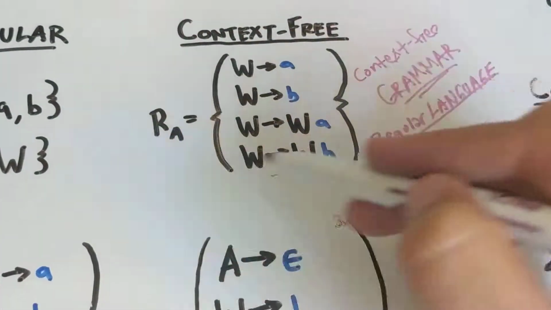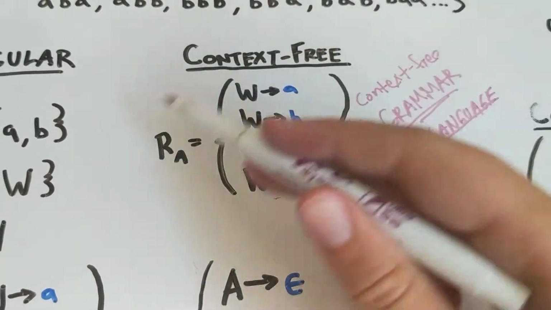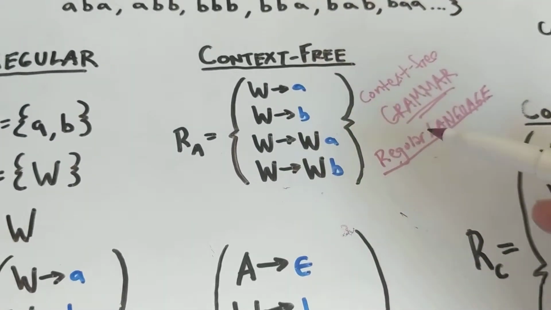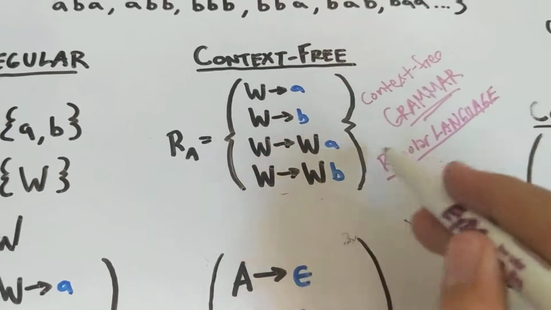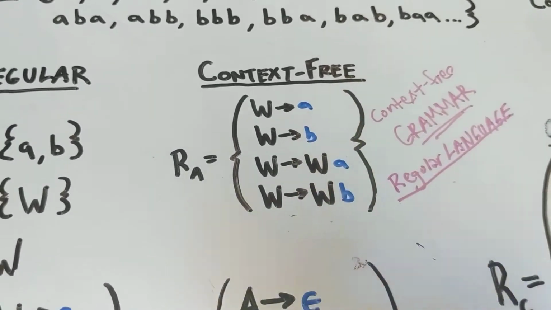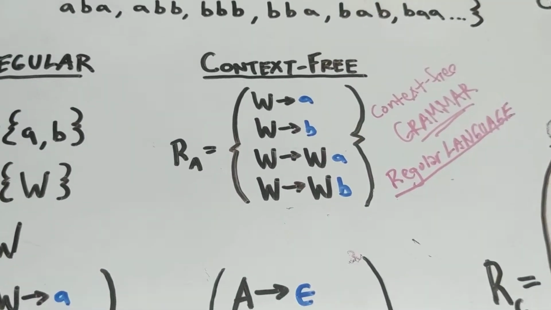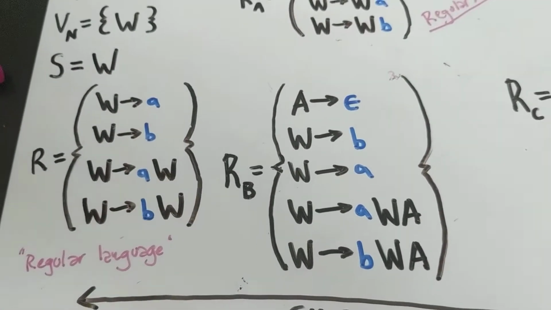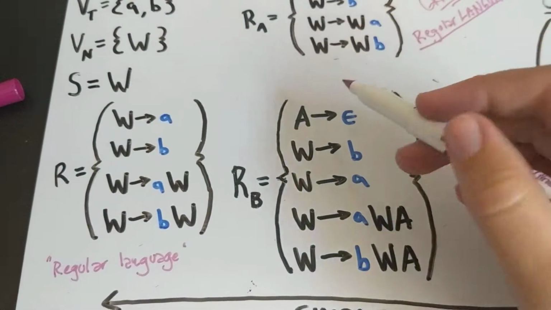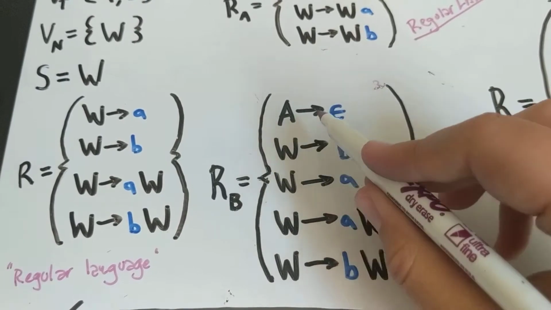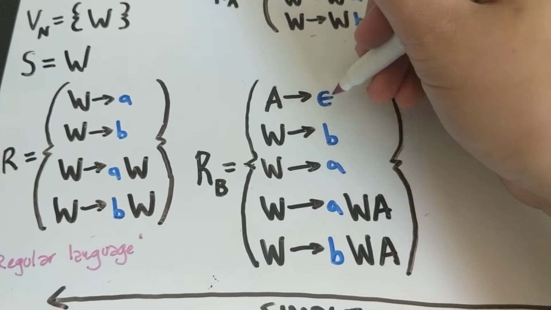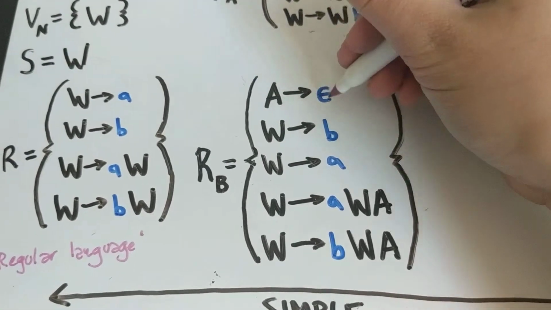But if this is the grammar that we're given for this language, which we can't call a regular grammar, we say it's a context-free grammar for a regular language. So what's another form of a context-free grammar that we could write for this regular language? Let's introduce a new non-terminal node. So here's our new non-terminal node, A, and this non-terminal node can only be made up of this little epsilon.